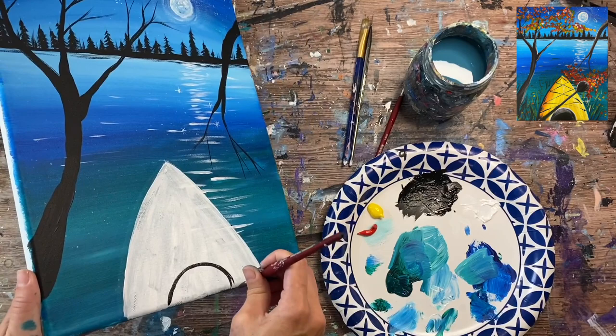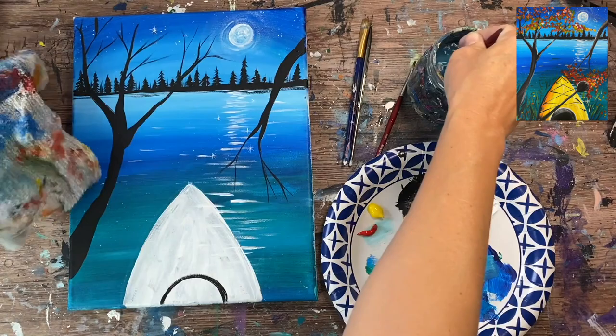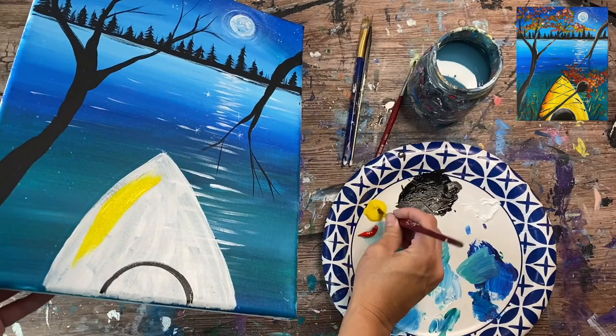So with the black, and it's about 2 or 3 fingers high. So you can kind of estimate that half circle shape. So just paint that line. And then rinse your brush off, or still use that brush. So you can use any brush for this. I'm still going to use the number 8 round brush just because I want my strokes to be kind of curved. But you can use your 12 bright brush if you want for this.